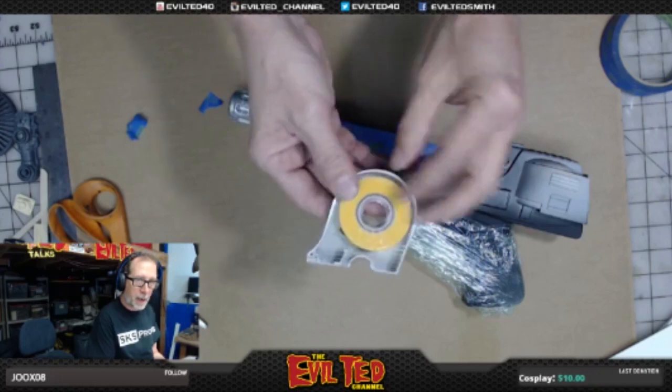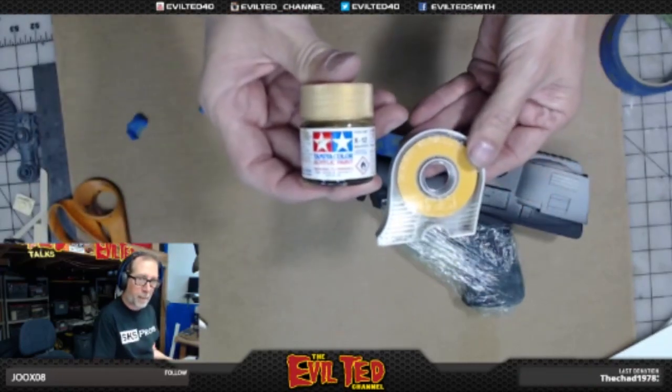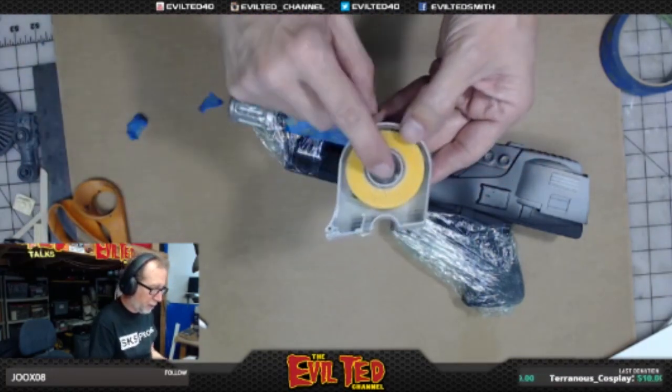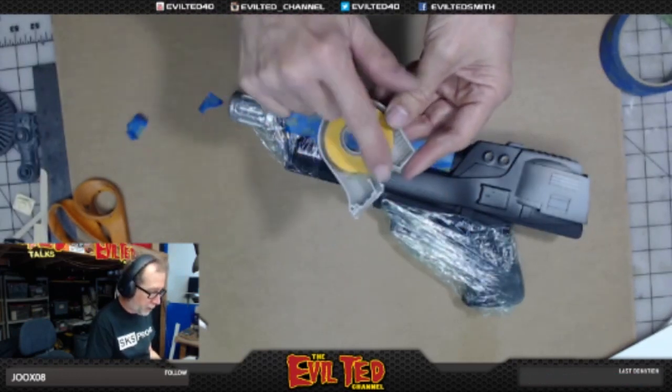This is Tamiya. The same company that makes this paint, Tamiya, makes masking tape for models. And this stuff is super amazing. Granted, it's a little expensive, but it's worth the penny. So when you start masking with this stuff.